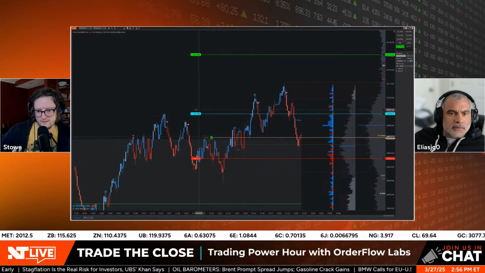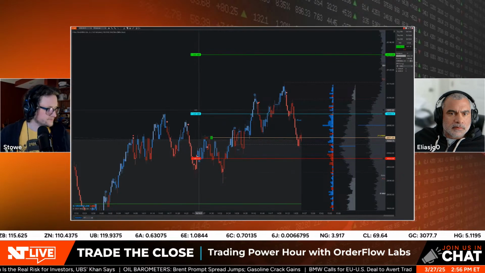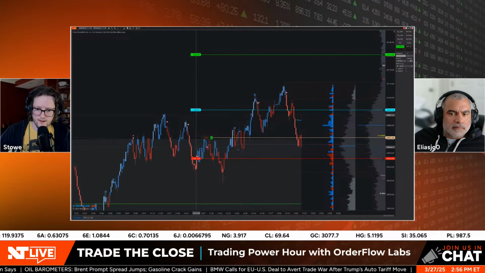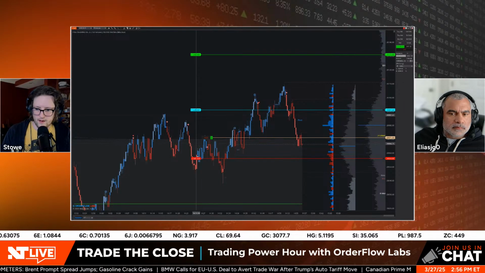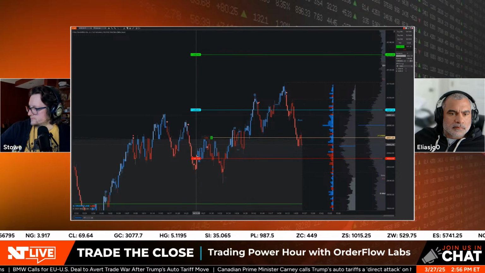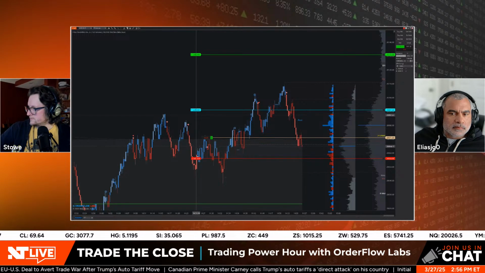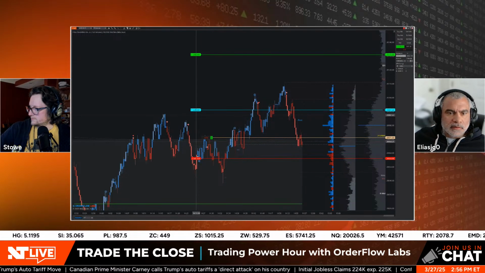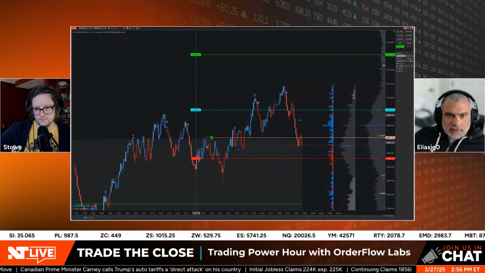See if this liquidity zone holds. Yeah, we're also testing the anchored VWAP from that last low down in the 210s. Yeah, this might have been a mistake to get back in this trade. But we'll see.